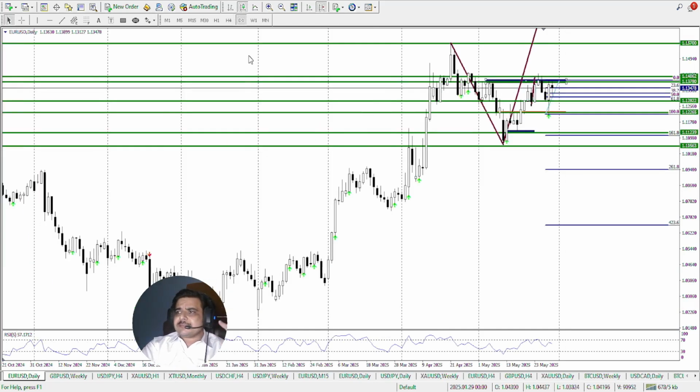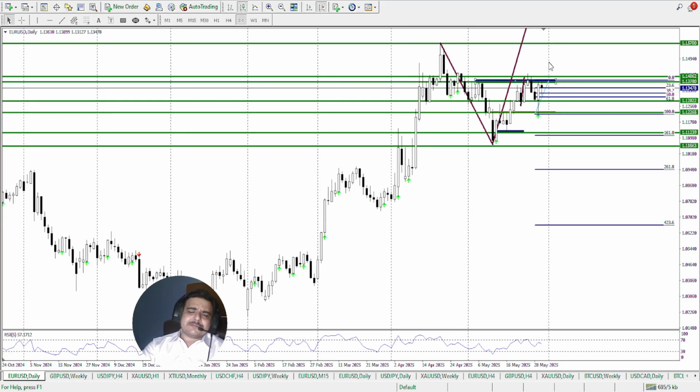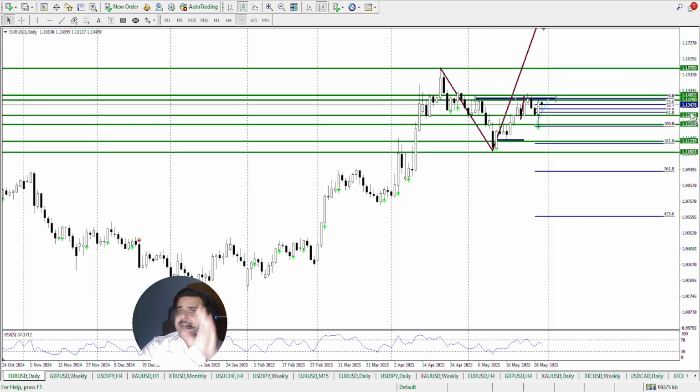And on the daily time frame, this is for now a range, okay, and as far as 1.14 is not close to the top side, we cannot say it is bullish, especially on the daily time frame. On the weekly, those weekly bulls who are holding buying decisions from the year start, maybe for them it might be different. So yes, on the daily, this is what it is.